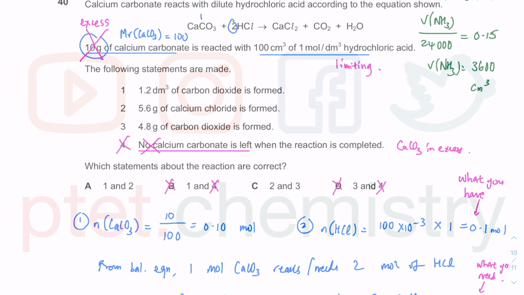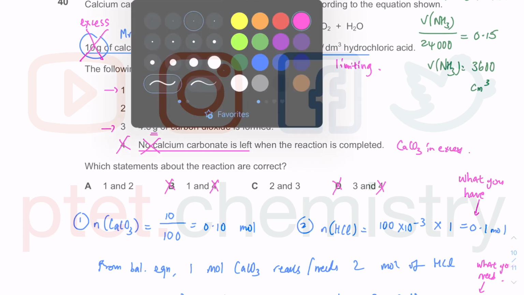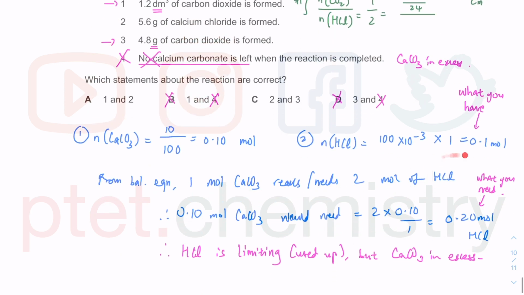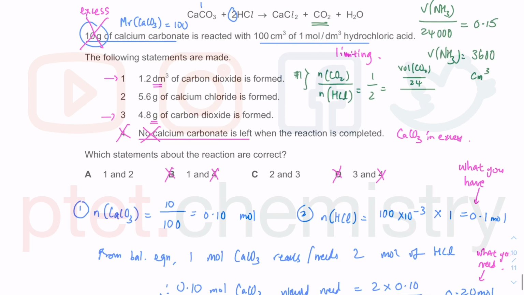based on the options. So option 1 is based on volume of carbon dioxide. Option 3 is based on mass of carbon dioxide. I think I'll probably choose the volume. It doesn't matter really. So if I choose option 1, the mole of carbon dioxide is to the mole of the limiting reactant. 1 mole of carbon dioxide from 2 mole of the acid. And then I want the volume of the CO2 divided by 24 dm cube per mole, because this is given in dm cube. At the bottom, the mole of HCl that's completely used up was 0.1 mole. So I just sub in 0.1 mole.